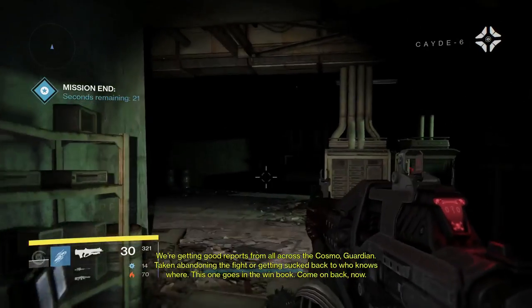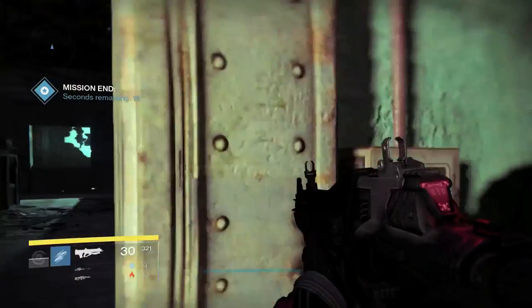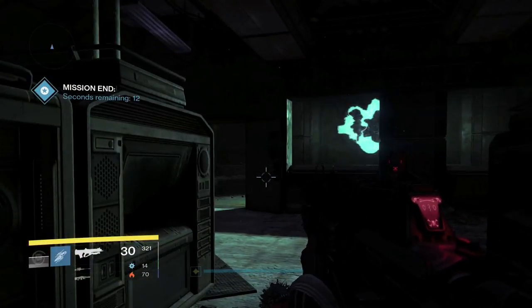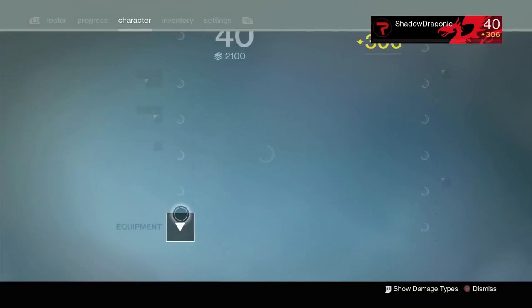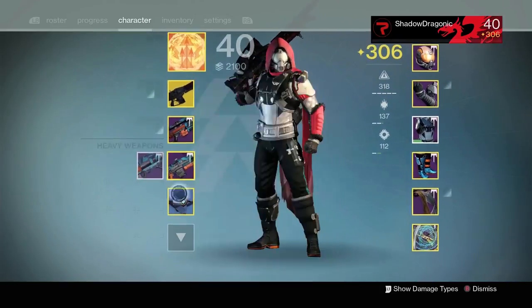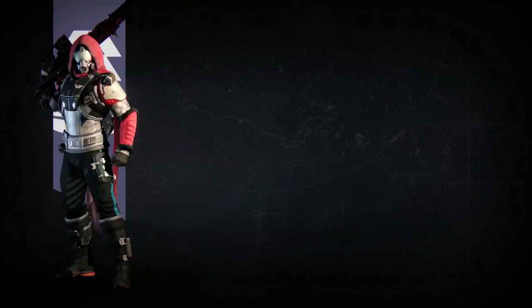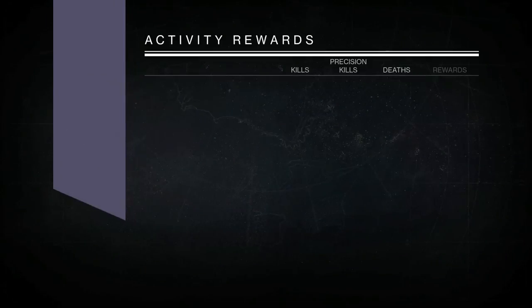Nice, I got 20 legendary marks out of that. So I can get them back. I think the next thing I'll spend legendary marks on is probably a ghost upgrade, because I'm in desperate need of a ghost upgrade. And I think it's the only legendary thing I don't have. And that would be a plus 103 to my defense. Oh, right, I got that bounty to hand in, too.